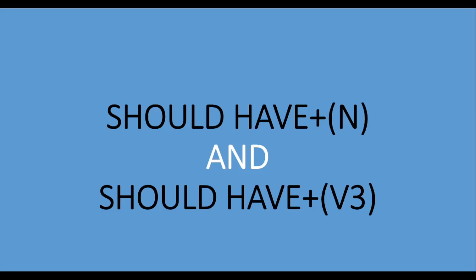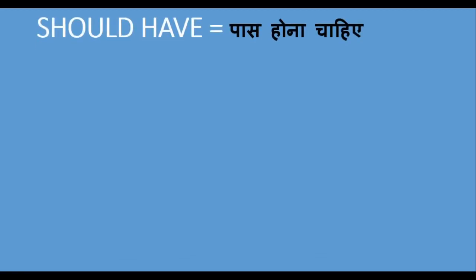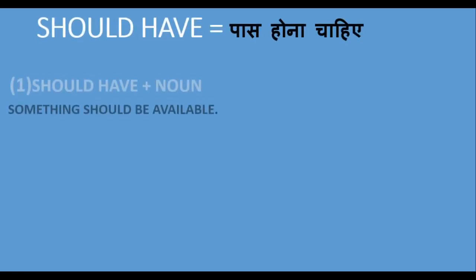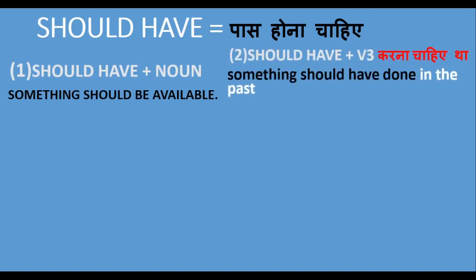Hello friends, in this video you will learn the uses of should have plus noun and should have plus verb third form. So let's start the discussion of should have. Should have can be used in two ways. First, should have plus noun, and second, should have plus verb third form.